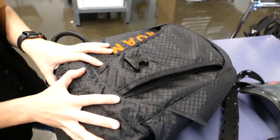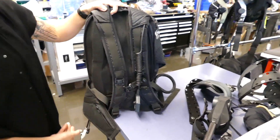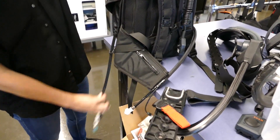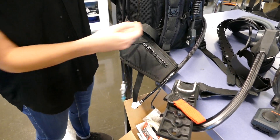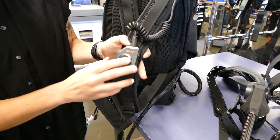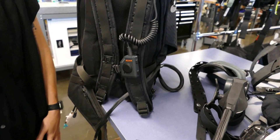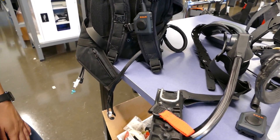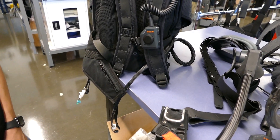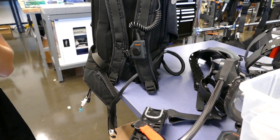The other component of the system is the power pack. The power pack contains all the pneumatic power for the system and the control, brains, and electronics. You wear this on your back while you're skiing and it plugs into the brace. There's a retractable cable system that goes down to the brace and plugs in. You control the system through a controller on the shoulder strap — there's an on-off button and different power levels depending on how much extra strength you want in your legs while you're skiing. Some people like just a little bit of boost and some people really want help coming out of those turns.